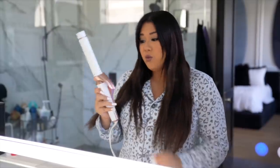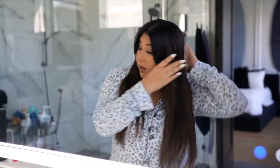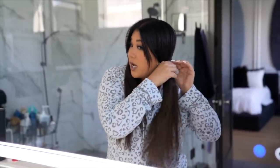Basically all that I do is I just part my hair down the middle, and then I split it in the back, and then I heat up my curling iron. This is a 1 1/4 inch curling iron with a little clampy guy. And then I just work my way from the back to the front. I don't section really, I just kind of grab random chunks. I feel like it looks a little bit better that way.